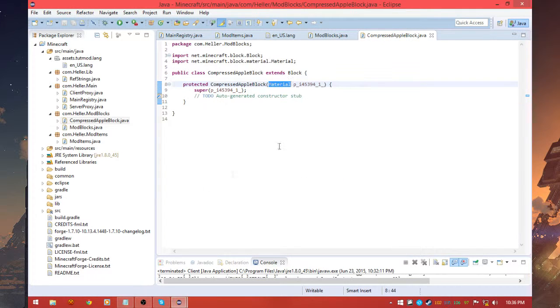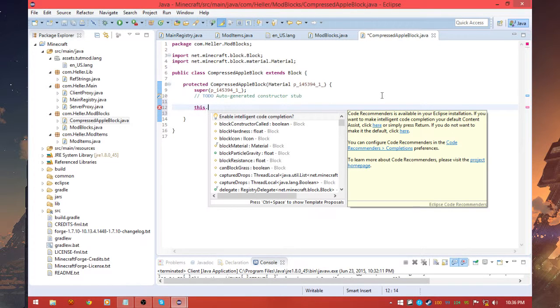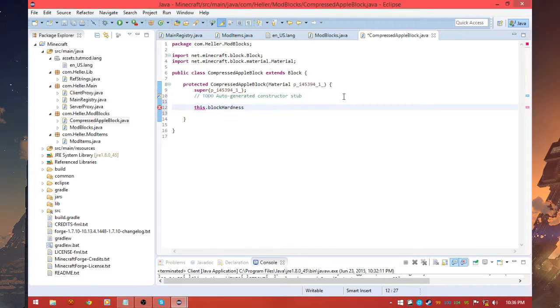Now let's go into here. So this is the method. I'm not entirely sure if I know how to do it correctly, but if we do this dot, and then we can modify everything in here. So this is a little bit cleaner if you're going to be having a bunch of stuff in the class. So let's just do this. Then you want to open that up, put a thing, and let's set this at 5.